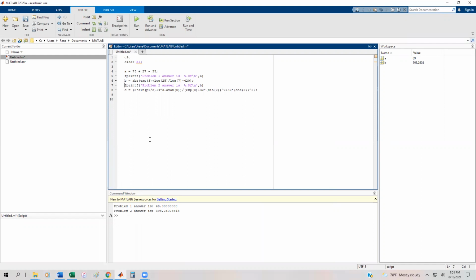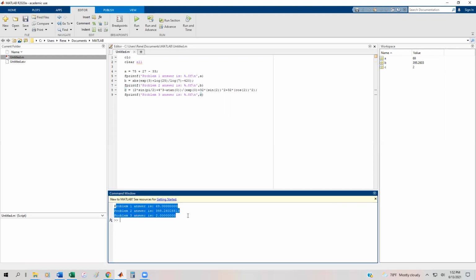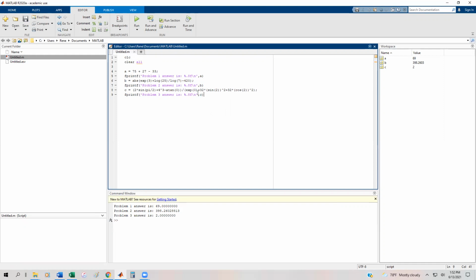And one of the things that's really nice is we could just copy and paste this. So all I did was I just went up here, I highlighted it, Control C, and then let me get rid of this. And I could just do a Control V to copy and paste it. And since it's the same format, problem 3 answer is, and I'm going to call variable C this time. So now if I execute this, I have the answer to problem 1, problem 2, and problem 3. All right, so pretty cool now that we can go through and get the output for all of these and format them to specific decimal places.